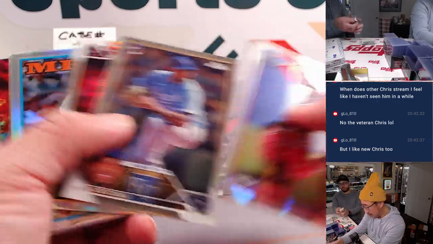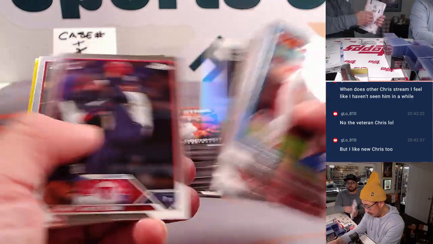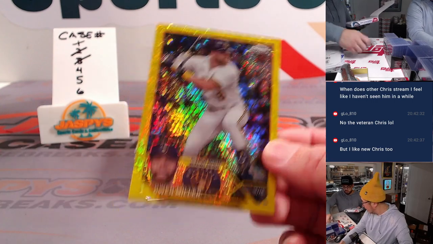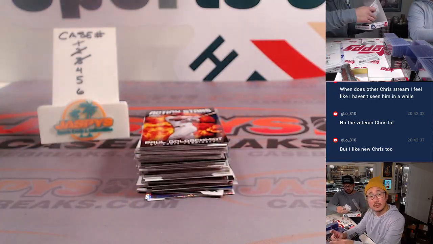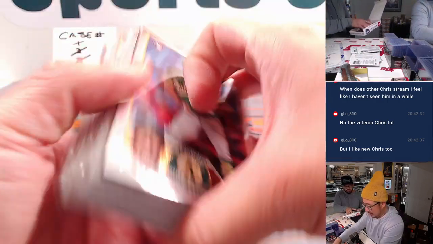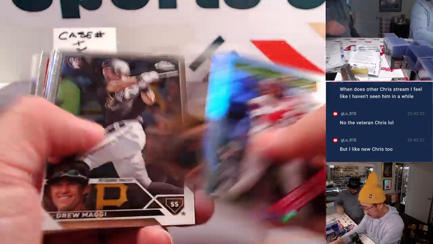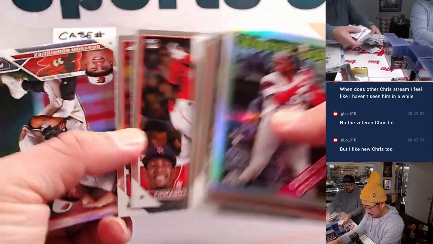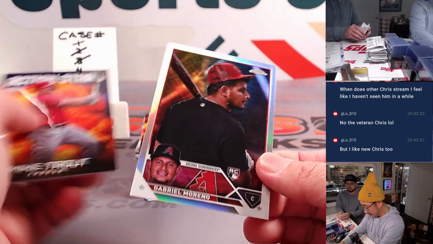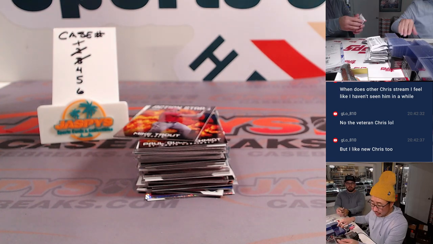And obviously, we'll do an autograph recap after we do all these cases. Another box, showcasing it. And we got an Owen Miller. 12 out of 75 yellow mini diamonds. Here's the rest of that box. Empty. And a Gabriel, this looks different, right? That is a short print. It's gotta be, right? That's a short print. That goes to Tristan and the Diamondbacks.